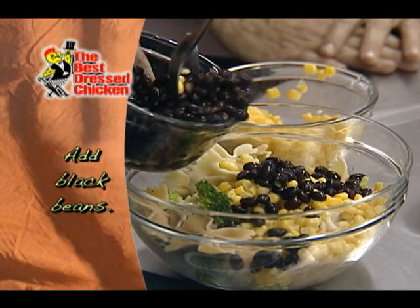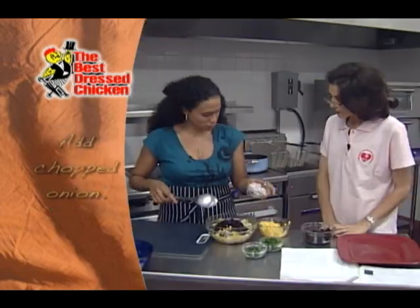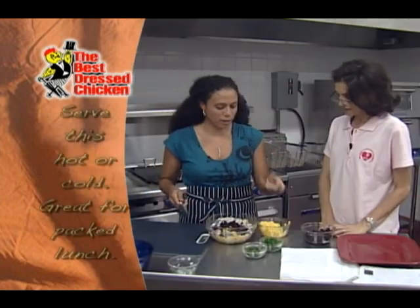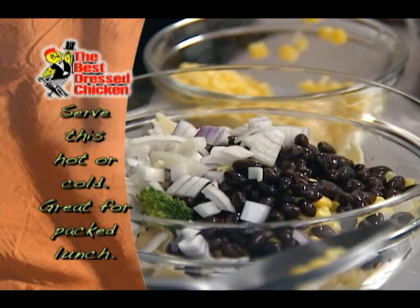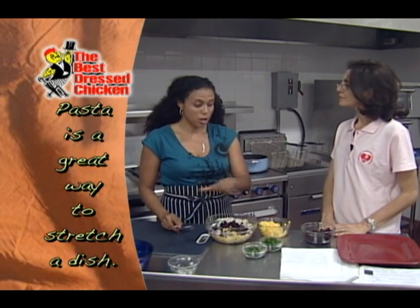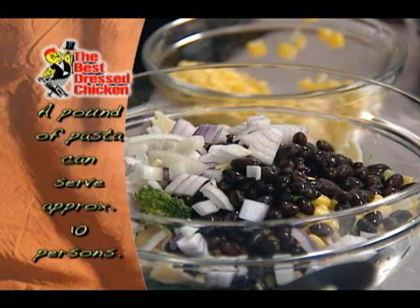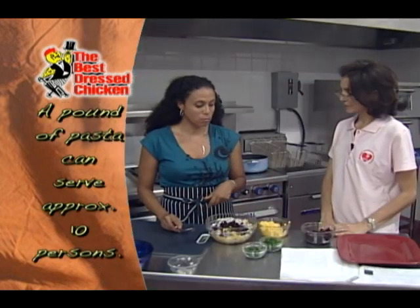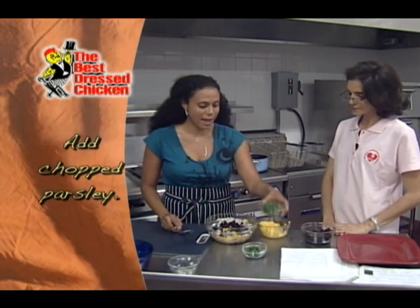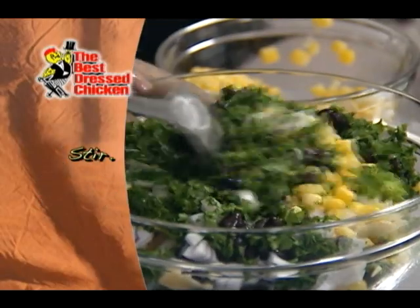I just like the color — I try to sneak in veg. It's very colorful and it looks nice. I'm using a red onion just for the color; it's a little sweeter than a regular white onion, and I also put white onion in my marinade. This is a very economical dish — it stretches for a ton of people. One pound of pasta will serve approximately 10 to 12 persons. I have some chopped parsley for flavor and color, and then I'm just going to stir this around.